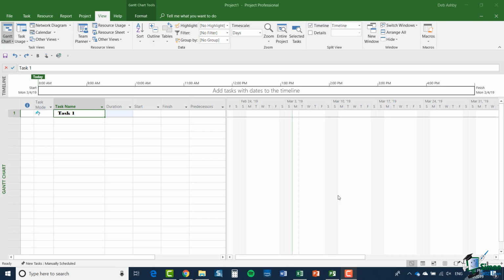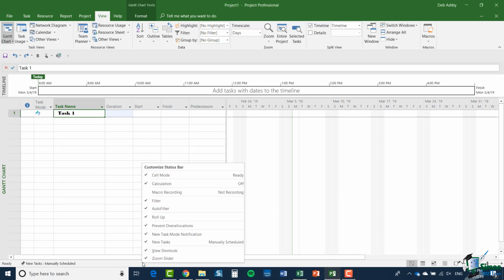In this section, I'd like to take a quick look at the status bar. Now, I'm going to deal with it in two parts, the left part and the right part. But importantly, if you right-click anywhere on the status bar, you'll see a list of potential contents. And whatever's ticked is currently shown. Note the header there, Customize Status Bar.